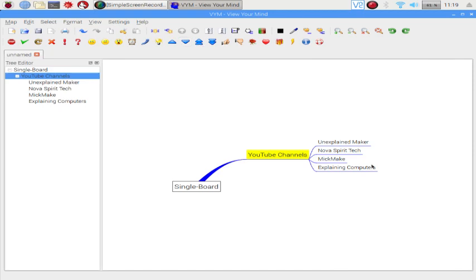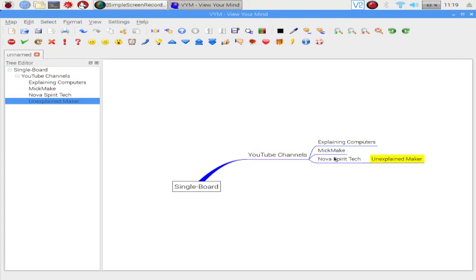You can see I put them down in no actual order, but let's say I did want to add order to them. I want to get them alphabetized. You can see right now they're not from A to Z. Well, you got a little button up here I can click on. Now they're all alphabetized. So it keeps it all nice and neat in my mind so I can take a look at things if I want to add more, change the information around. I can actually grab one of them if I wanted to put Unexplained Maker back on top.